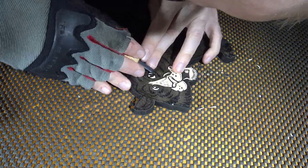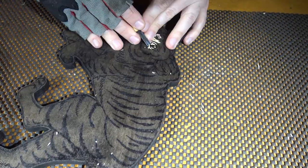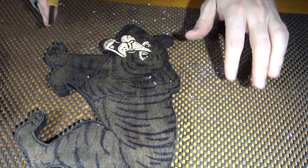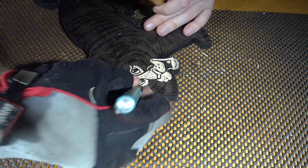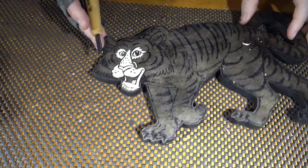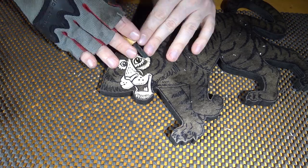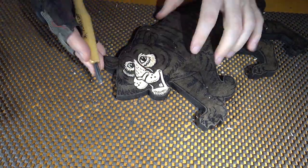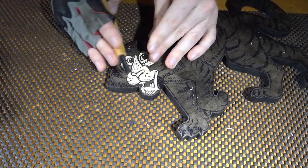Even though this is sped up seven and a half times, it's still going to take you about 10 minutes to watch me carve this out. I've left in every stroke from beginning to end — I haven't shortened it in any way. I thought that would be the fairest way to show the amount of work that goes into these pieces. Some people have even told me they find it quite relaxing to watch, so I'm not going to talk a whole lot. I'll just interject here and there and let you relax.